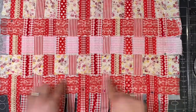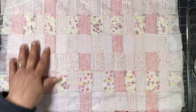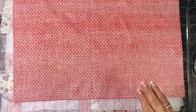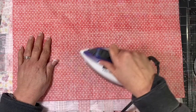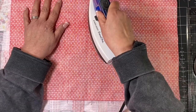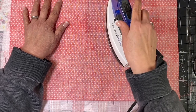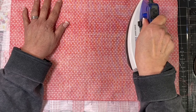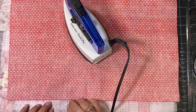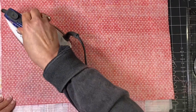Pinned it all the way around the edges, okay? And then I'm going to just turn it over, and the interfacing's on the bottom. And I just have a light cotton cloth to go through this. And you could go straight to it, but my thing is you've got that nylon kind of lace in there, and I don't want to melt it. So basically, you're just going to do this and get it all stuck to the back. All right, which I kind of already did. I just wanted to show you how I did it. All right, so then it's all stuck.